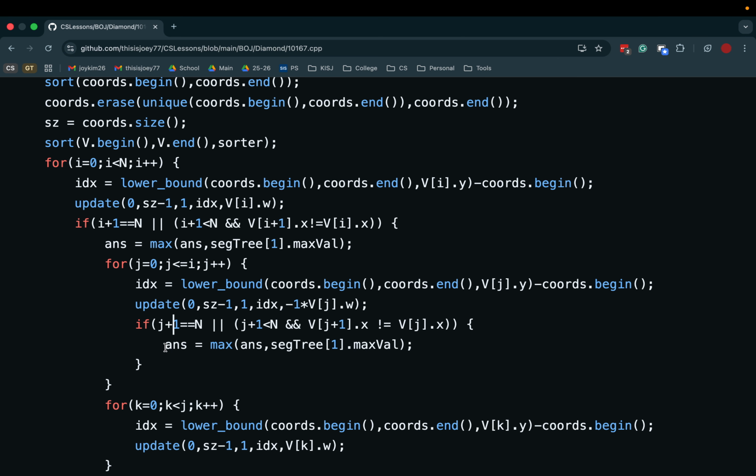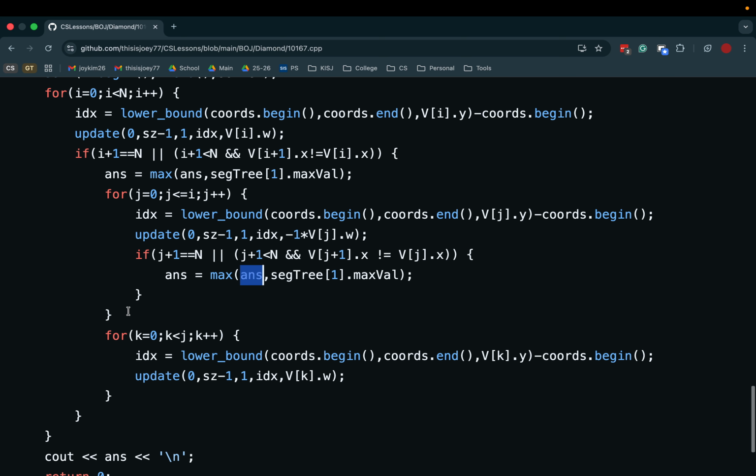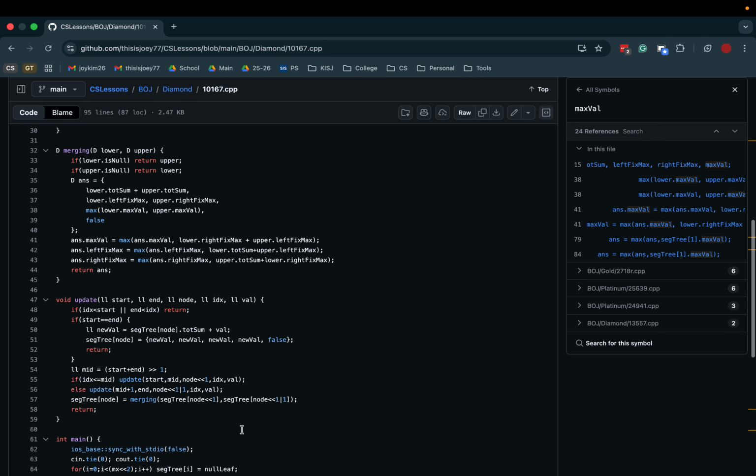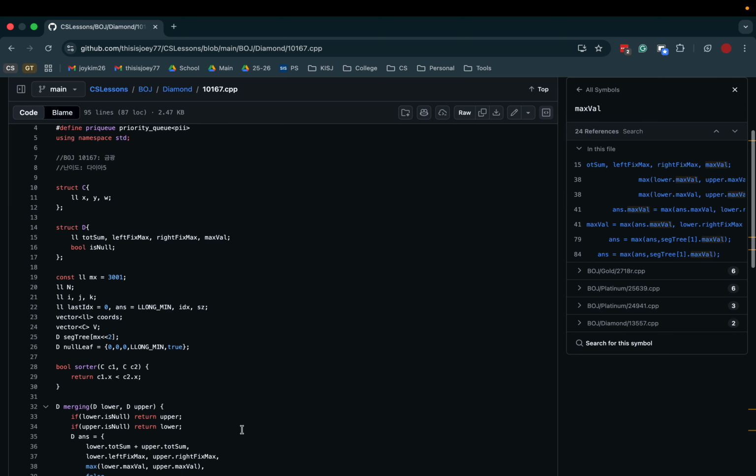Once that has been updated, we're going to update answer to see if the current max value is bigger than the answer value that is stored. Once all of that is done, we're going to traverse through one more time so that we update the values and return them as they are, the erased values, right? Once that's all done, we're going to return our answer value, and that's the entirety of the code.